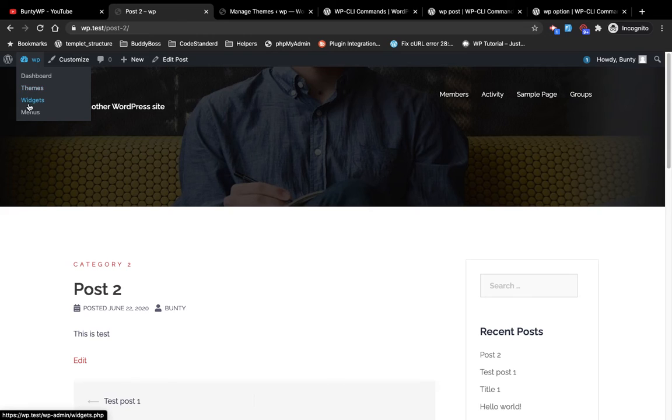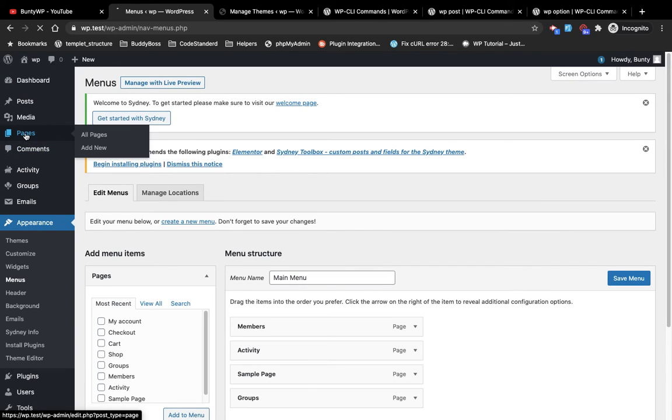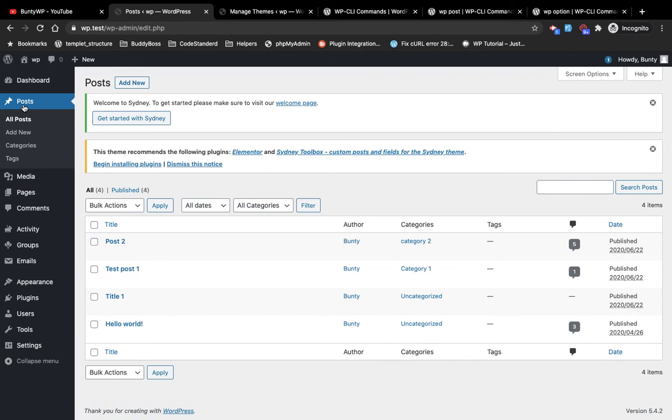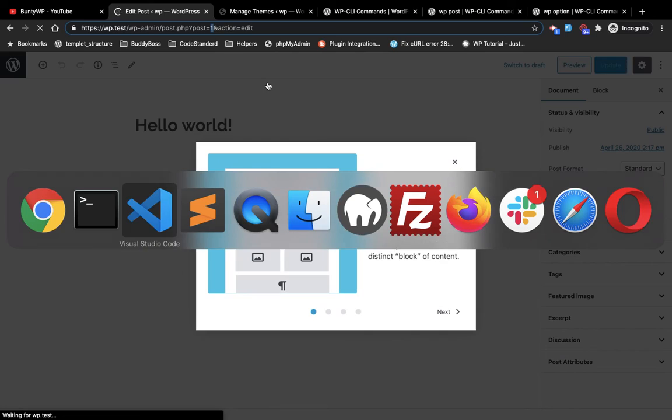For example, let me go to the backend first, and into the posts. Many times we are adding post meta through our code. So let's take this post as an example, Hello world. What is the ID of this post? Post ID is 1.